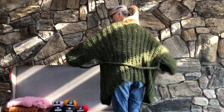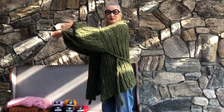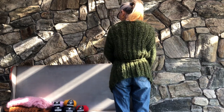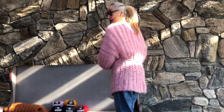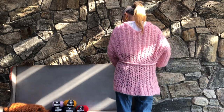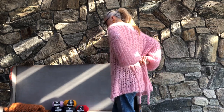Look how pretty this is. The sleeves are very exaggerated, so it's kind of trendy but so cute. You can belt it. And this is a pretty pink — this is pastel pink. We can't talk about our garments without mentioning pink! Very nice pink. You can belt it in the back — can you see it? Something like that.